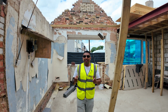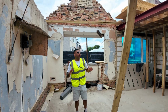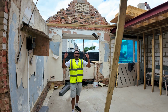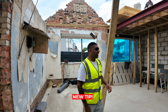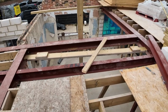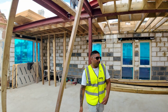Well, if you remember, I said this was a bungalow, so it has bedrooms on the ground floor. So this is going to have an ensuite, a lovely bedroom, high ceilings, great windows. It's actually called a vaulted ceiling. So that's a new tip that even I've learned today. You can see there's steels everywhere, steel beams going across, because they are also a requirement for the regulations, because it's going to support new weight above.